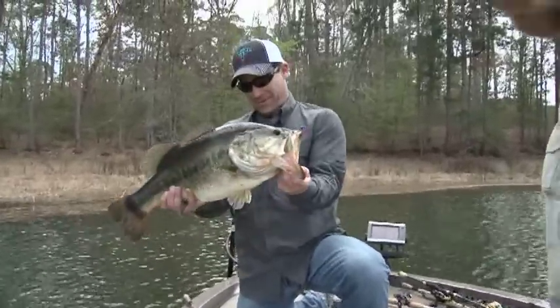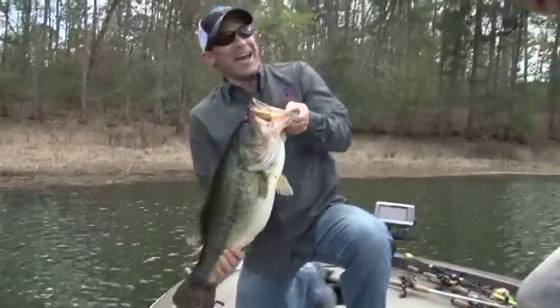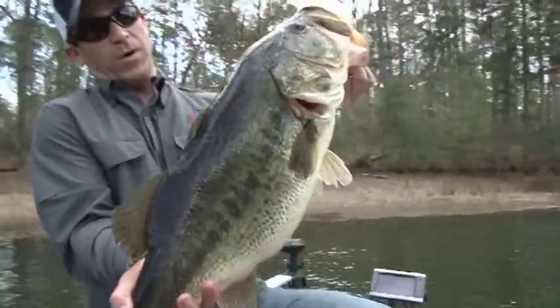I'd say that's a bucket list fish for me. A 10-pounder is kind of a big landmark, and I've always wanted to catch a 10-pound fish. About 6 pounds was about the biggest bass I'd ever caught before. So that's definitely exciting, and just to see the fish down here, they're so healthy. They look great. The population obviously is strong, and the fishery is very good here on Toledo Bend.